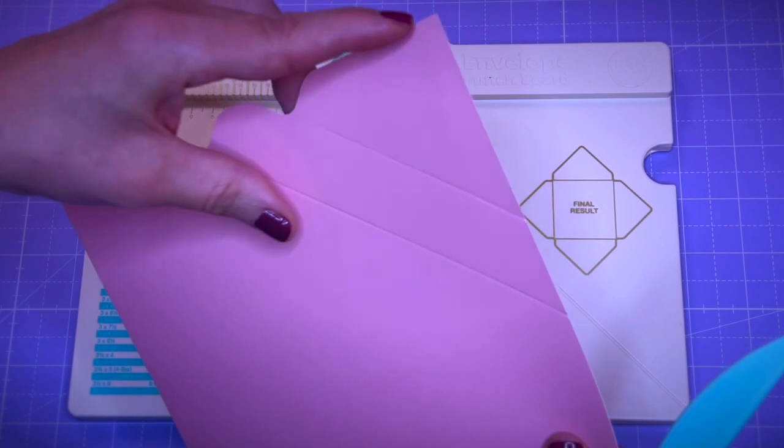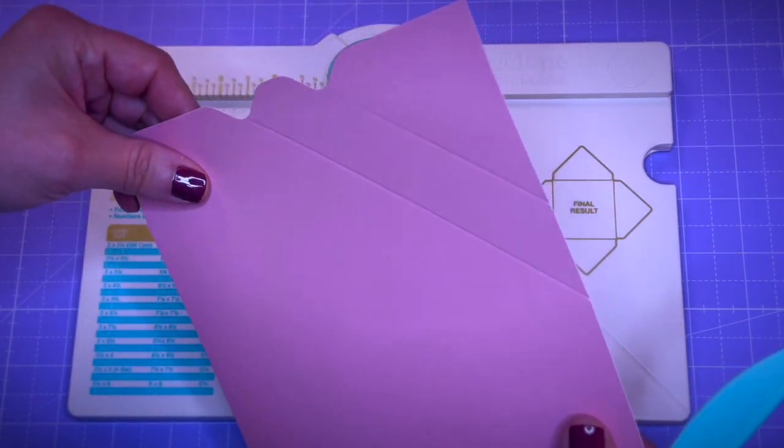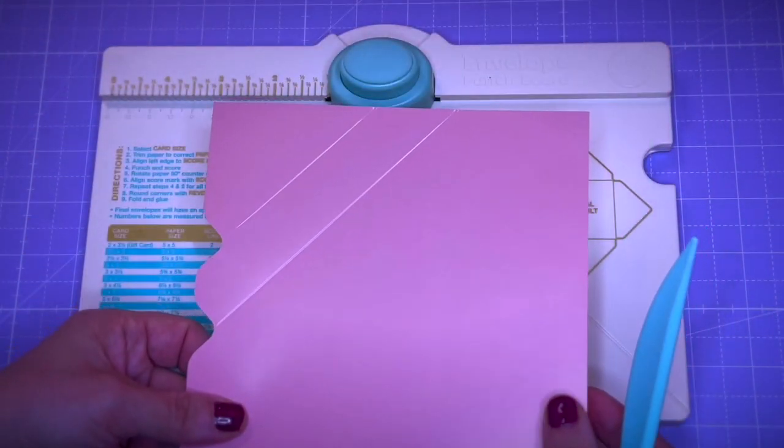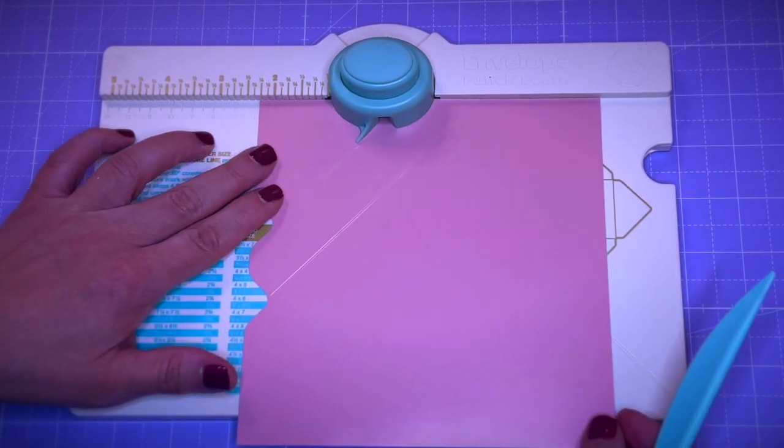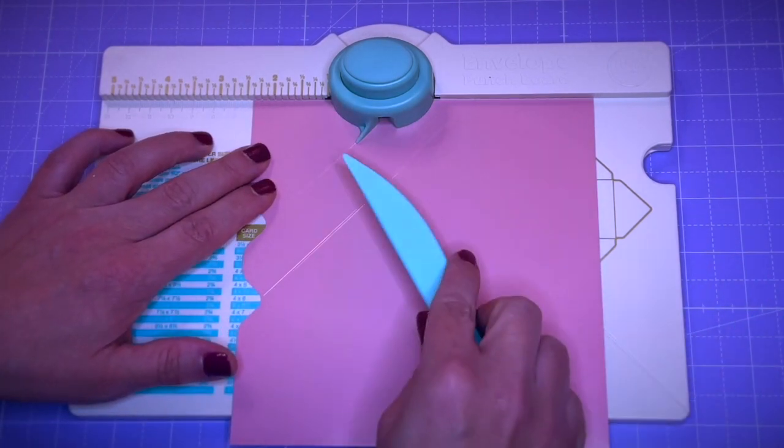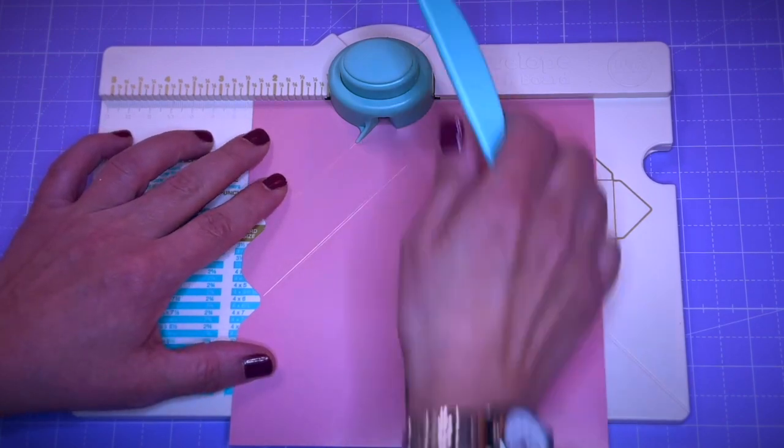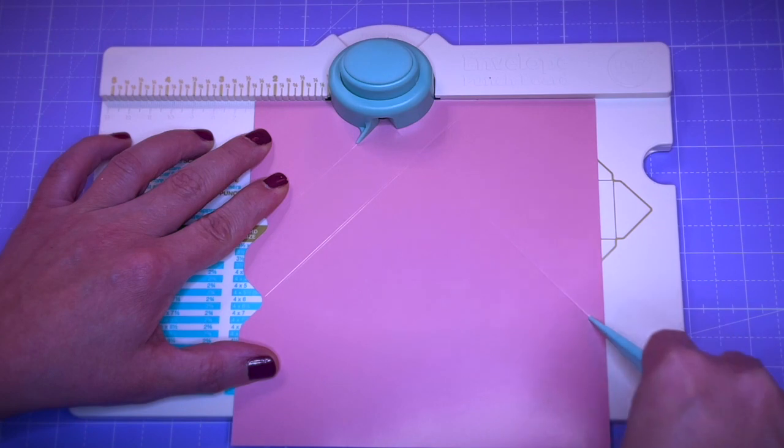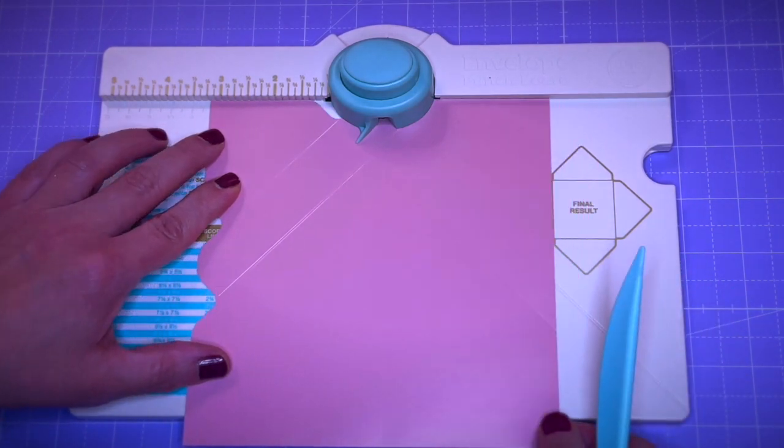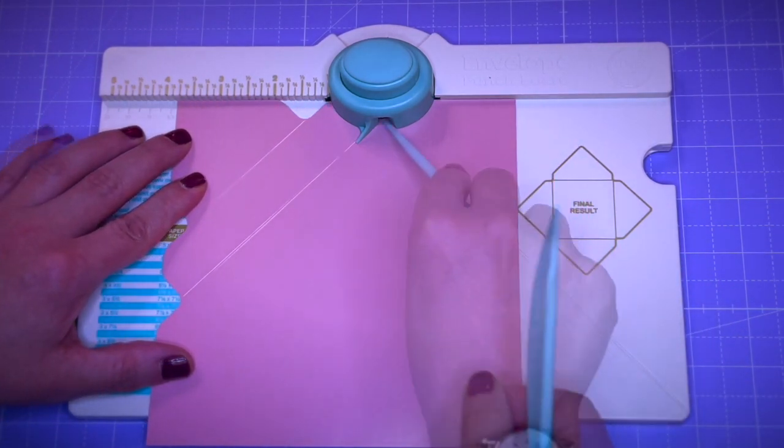I hope you can see the diagonal grooves that we are going to be using as a guide for the next three sides of the paper. Having these first two lines, we can just turn around the paper and use the score line to exactly align it to this little nose here.